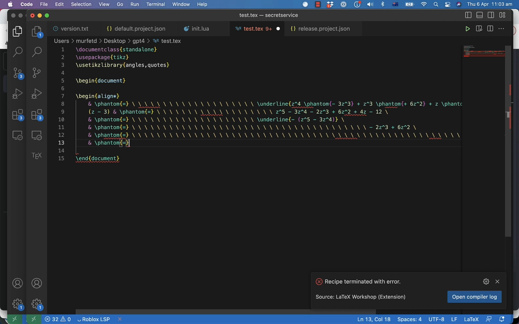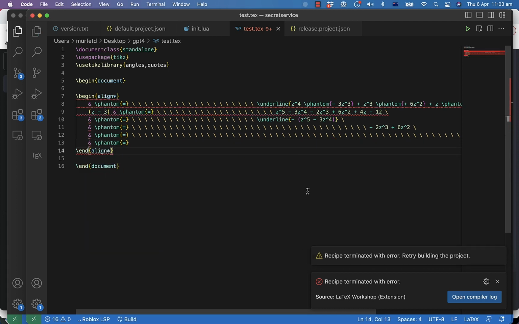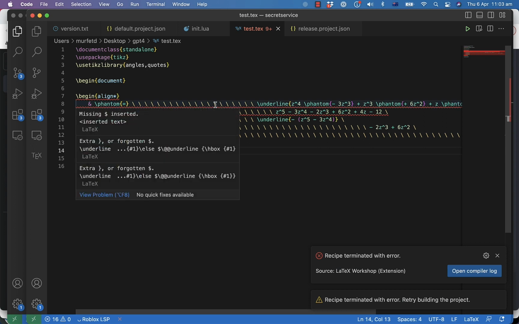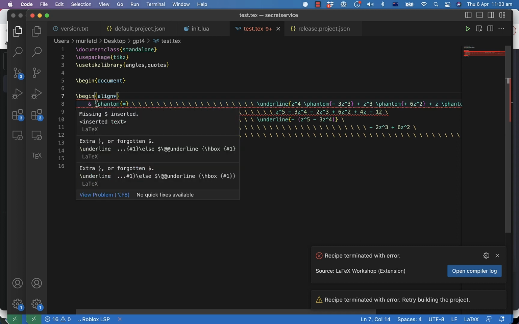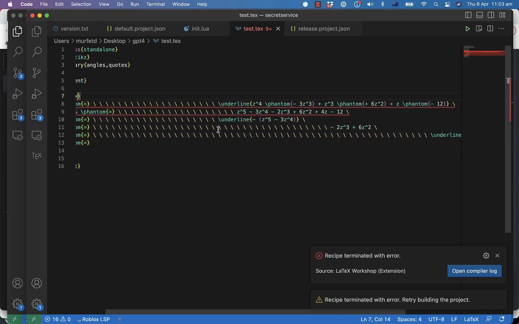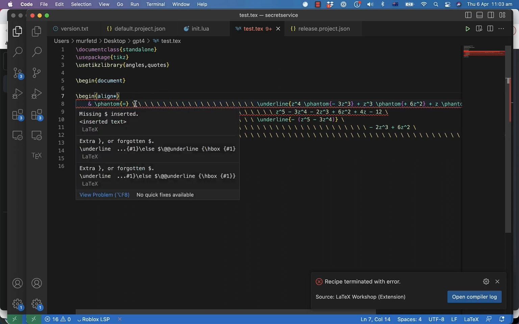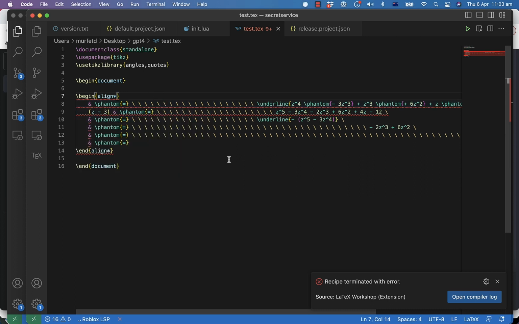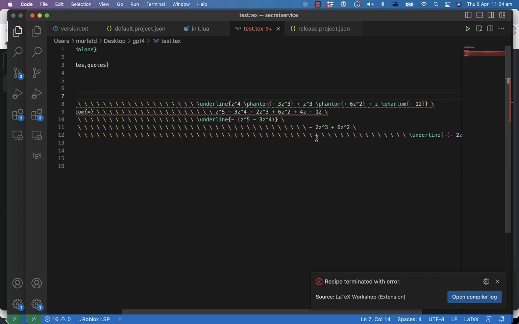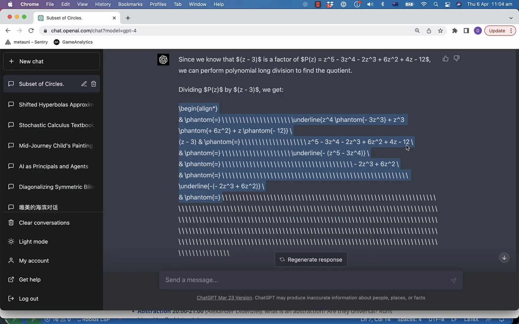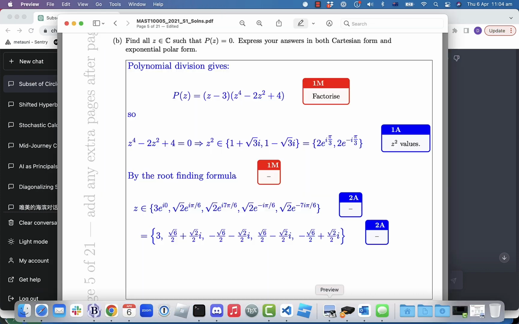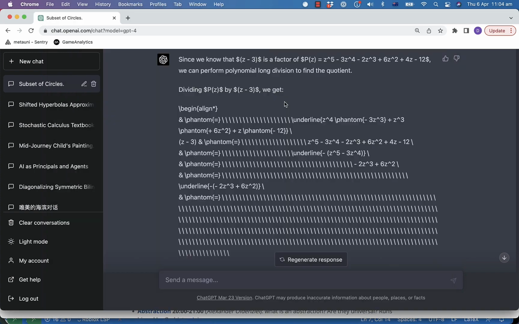Wow. Oh, okay. Oh, it's not new line. They're separators. Are they? No, they're new lines. It's like using quad. No. Yeah, no. I don't know. Let's see. They're like using a backslash. It's an aligned star. Missing... Oh. What's the problem? I don't understand why it's complaining about that. Maybe it's not in... Oh, no, it's in that line, yeah. Okay, was it getting somewhere? Is phantom defined in the packages we're using? It doesn't seem that it was complaining about that. I don't think it was getting to the right answers anyway.